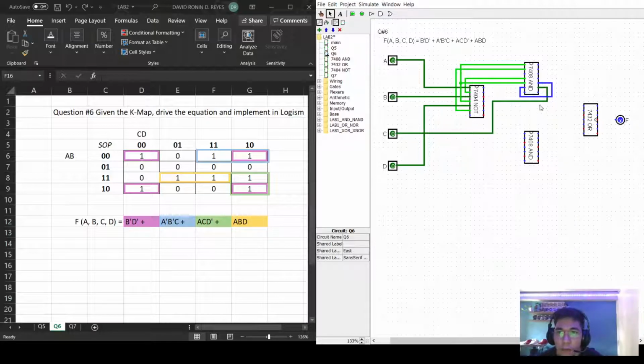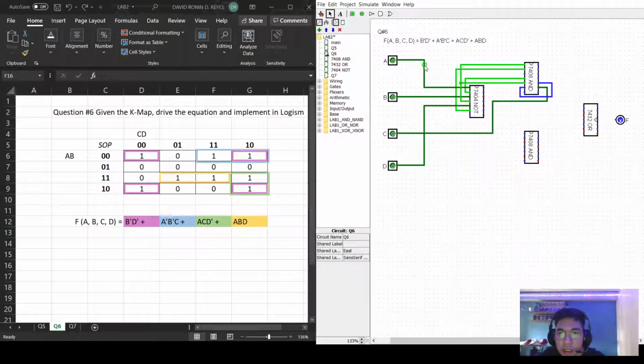So we're done with our A prime, B prime, C prime. And I think we've encountered a problem since we've only acquired this blue line, which may cause errors later on. But let's just continue with our circuit. So we'll be needing ACD, and I think it will not fit here anymore. So let's just move on here.